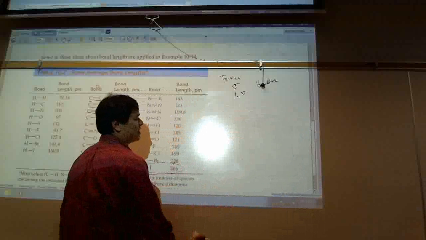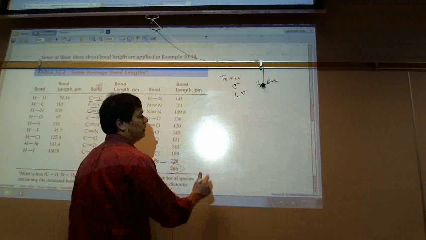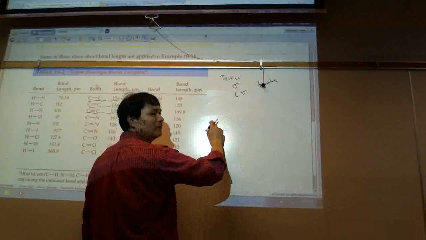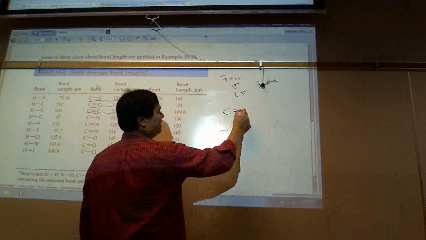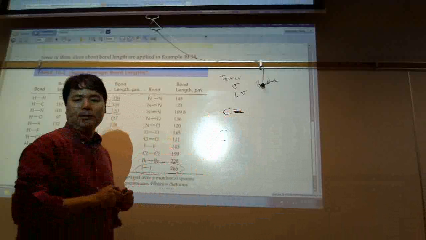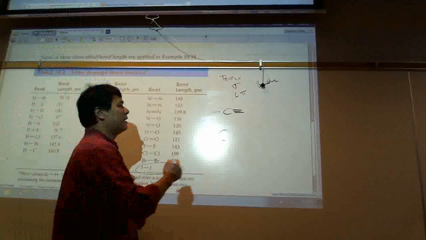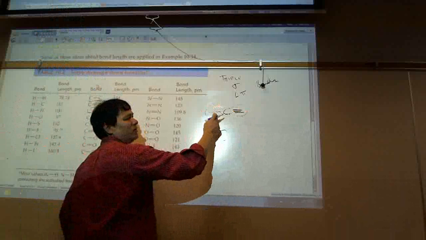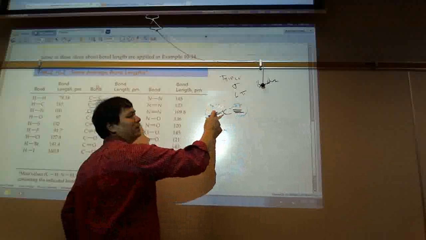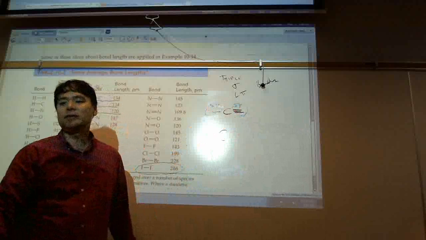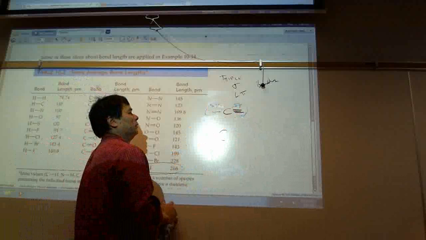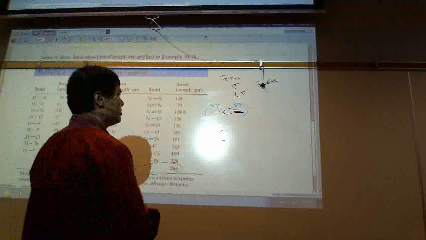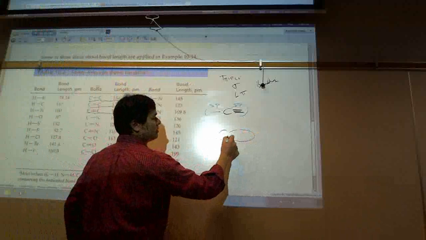Now, what is the hybridization of carbon in acetylene? sp3? We don't call it sp3 because we treat the triple bond as one unit, right? And this is one unit. And so we need sp orbitals in a 180 orientation. And so it's going to be sp hybridized. So if it's sp hybridized, then let's go ahead and draw out the orbitals. We've got two sp orbitals, like this.